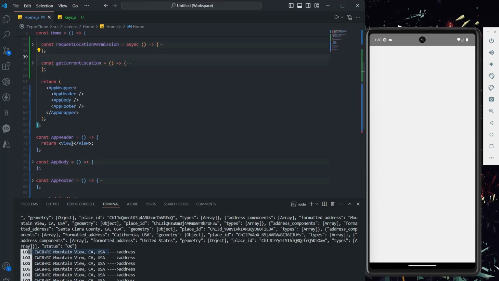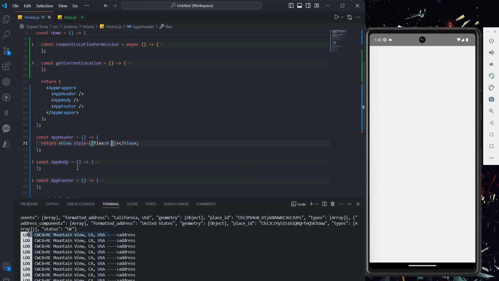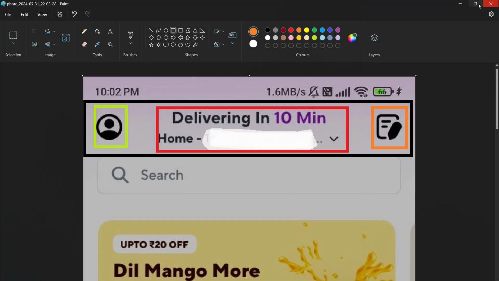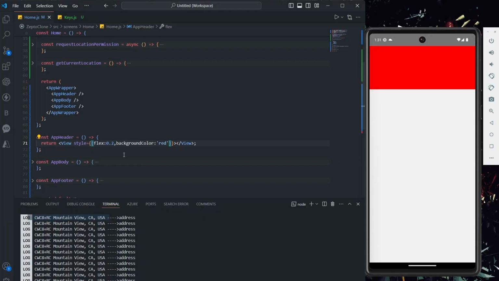Go to header. Right now I'm going to write inline styling, but you can prefer anything, it's up to you. If I use 0.2 with a background color of red, to show you guys how much space it occupies, see, 0.2 occupied this much space. I don't want that much space. Something like 0.1 maybe. Let's see, we can adjust that height, this is fine enough. And don't worry, I'm going to remove this background color, I just kept it for visibility purposes. Once the UI header is done, we are going to remove this also.